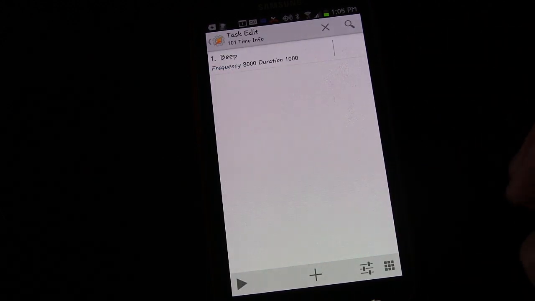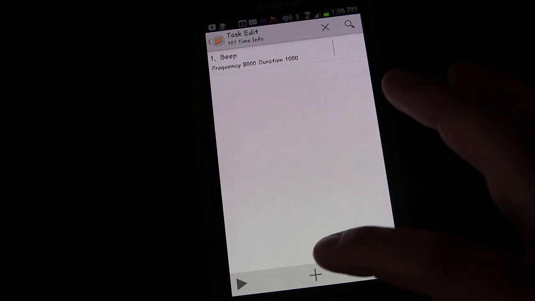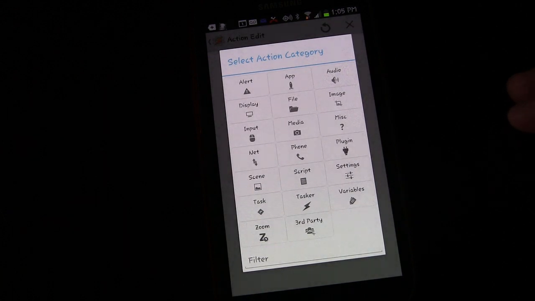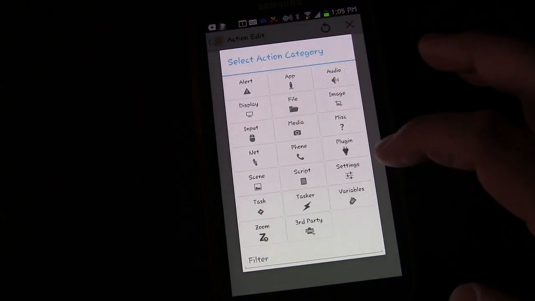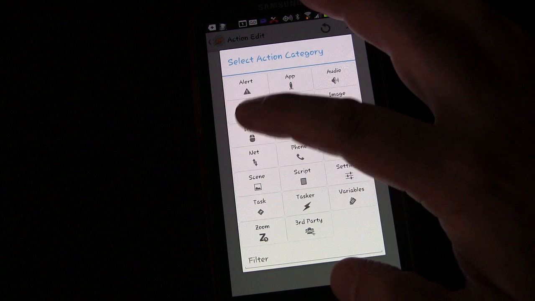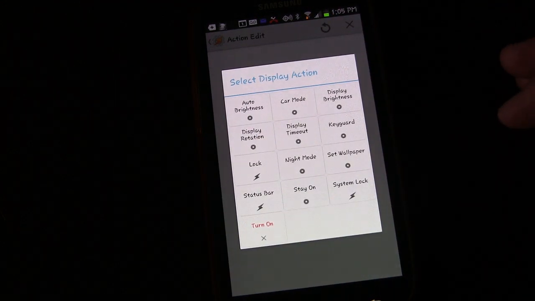So now I want to talk to you a little bit about time variables. There are several time variables, and let's go into an activity. We're going to, let's see, let's use display.